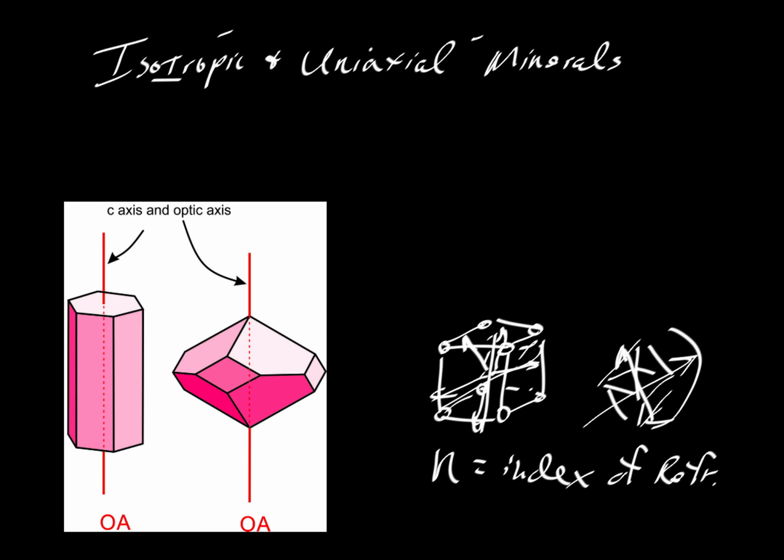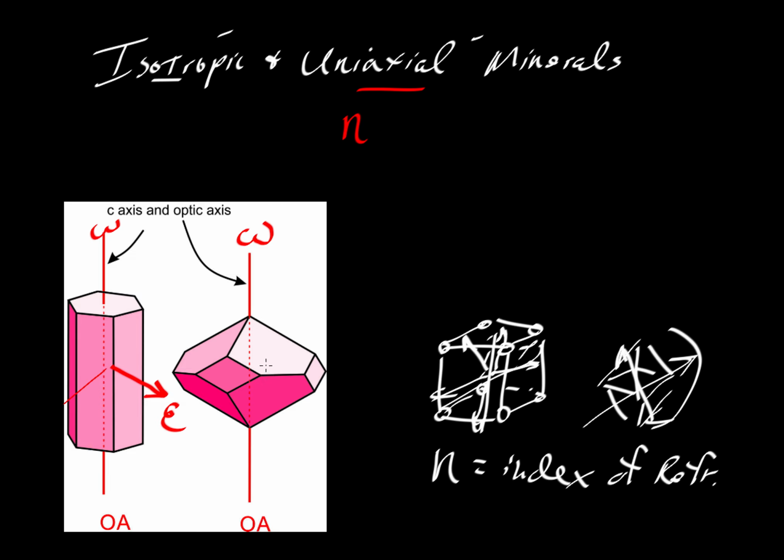Now this is in contrast with the next group that we'll look at, the so-called uniaxial minerals. Here we have this diagram from Dexter Perkins' online mineralogy textbook, and he shows the case for minerals that are uniaxial. Now what does that mean? It means that they have a distinct direction where the n value will move either fast or slow in one direction and be faster or slower in another. Well, let's be a little more clear. We will have a direction that we will call omega, which is parallel to the c-axis, and this is called the optic axis, and then perpendicular to omega, so here's omega for this hexagonal fellow here, we will have a direction that we'll refer to as epsilon.